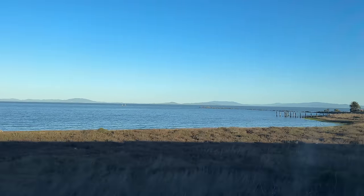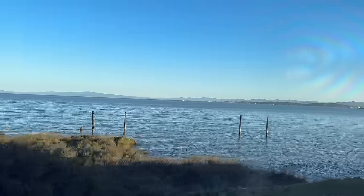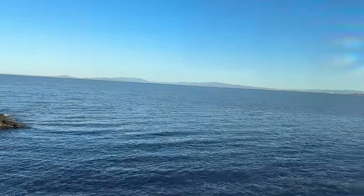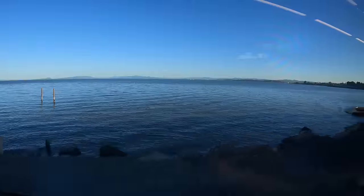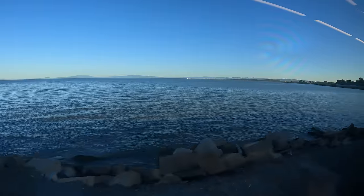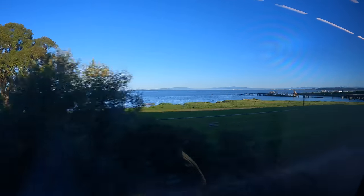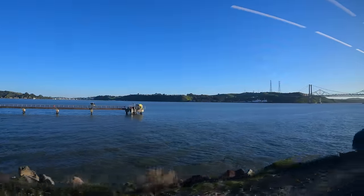As we sit and enjoy our snacks, the waters of the bay creep up beside us, eventually butting up against the railway. It is an absolutely gorgeous morning here in the Bay Area, the clear blue sky matching that of the calm bay waters. As the tracks turn east, the waters outside transition into the Carquinez Strait — the eight-mile-long strait connects Suisun Bay to San Pablo Bay.